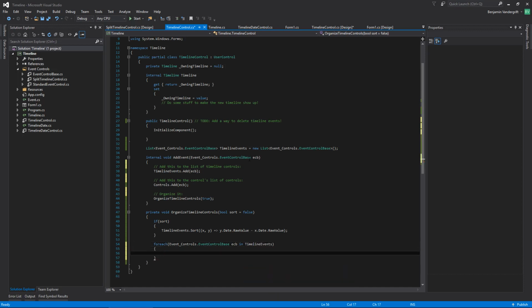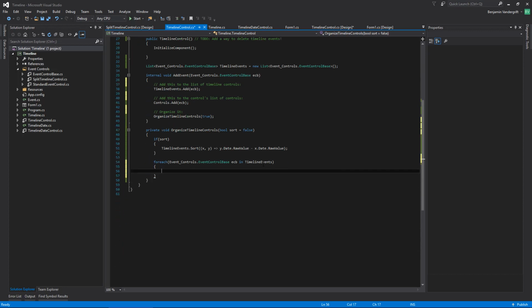So this should filter through all the controls that are of the right type. And I specifically want to get my ECBs because I need... I could get just control, but I want specifically the event control base because I need to be able to check the date. So I want in last date equals -1 because we can't be at -1, ergo that should do that.